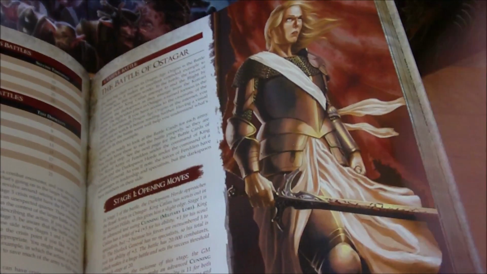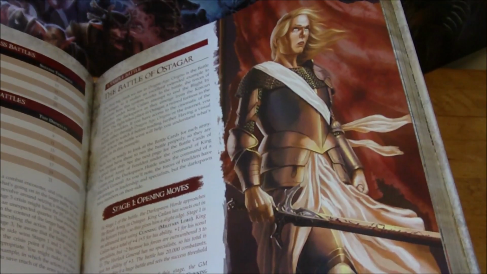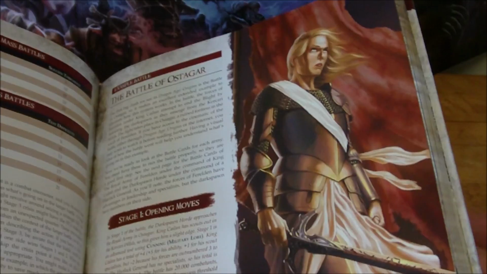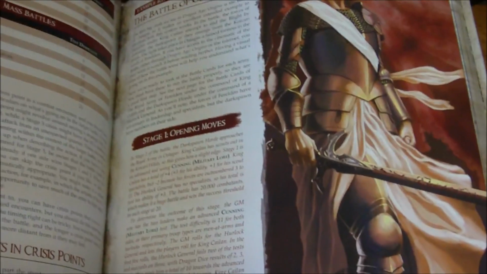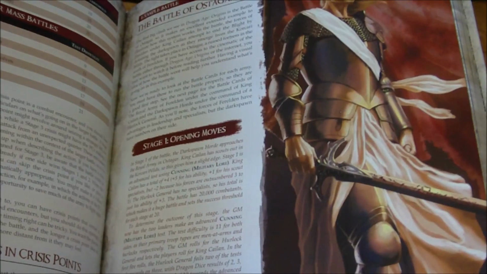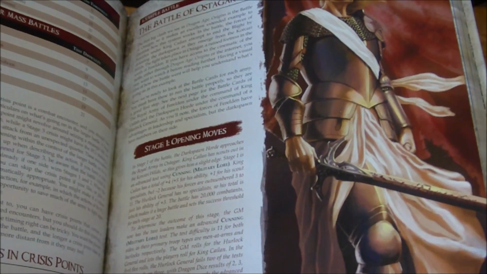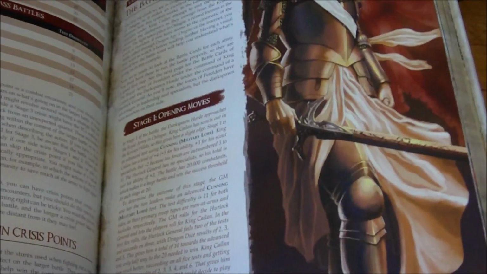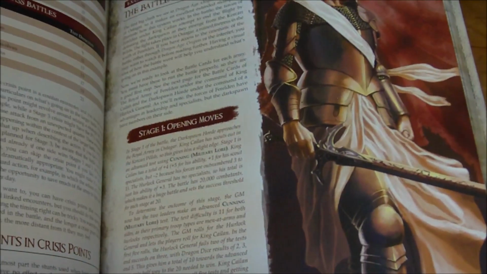So what we have here is, just to make everything make sense, I'm going to read the example that they give here. The example is the Battle of Ostagar from Dragon Age Origins. If you played that game, you're familiar with what happens there. I'm just going to read this all out. It's going to be a little bit dry because it is just reading the text, but we're going to start with stage 1, which is the opening moves.